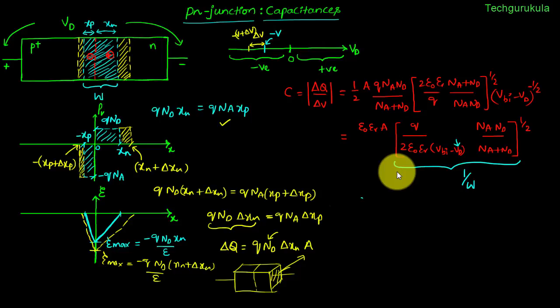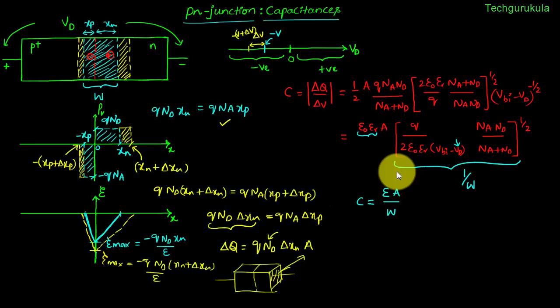So we can write this capacitance as, we can write epsilon naught times epsilon r as epsilon, times A times 1 over W. Of course, we know this is small signal capacitance, but this is specifically relating to the depletion region charge. And we can call this a space charge. And we can also call this region as transition region because this is the region through which we are transitioning from P to N or N to P. So we call this a transition region as well.